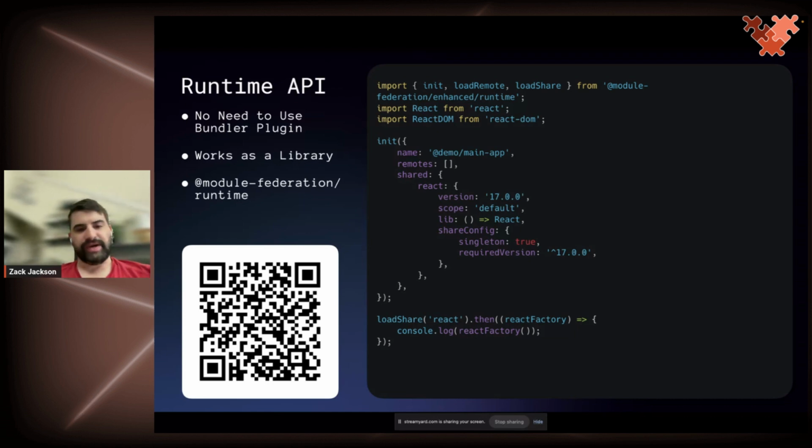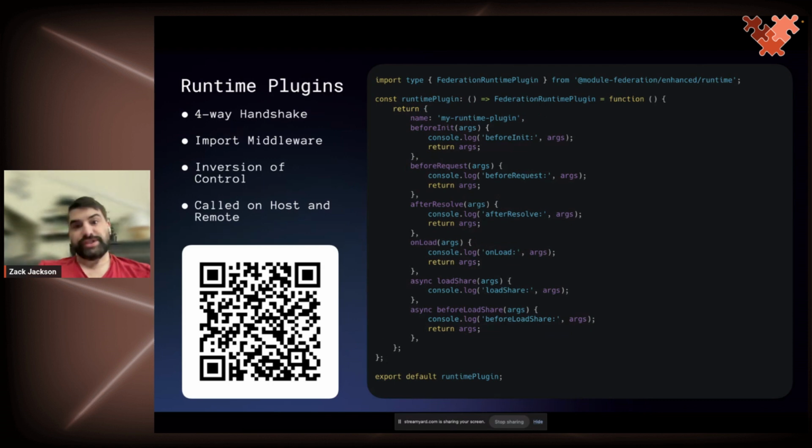And then we also have a getter key, which is basically if it's async. So if you wanted to dynamically import React and not actually choose React from an existing host or something like that, then you could use that option as well. We do have a lot of this written out in our docs, and we do have new docs that I'll show a little bit later. But these are the two main aspects that we've introduced into the Federation runtime for end users.